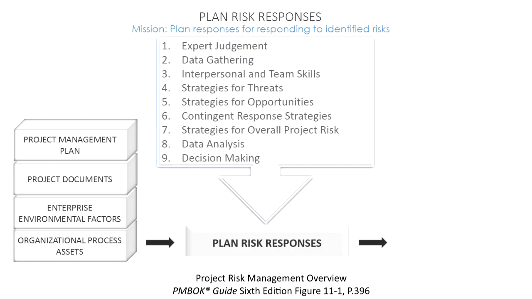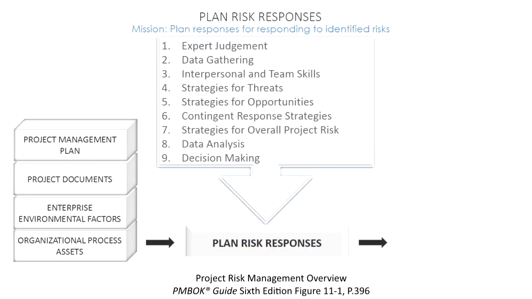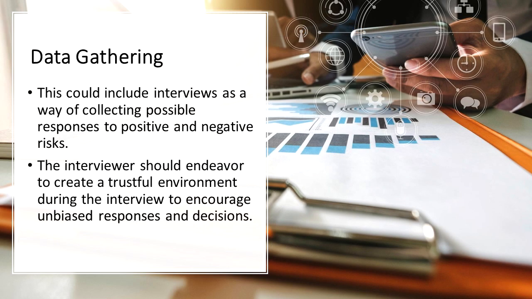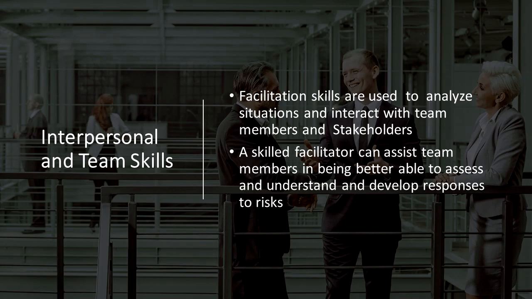Let's take a look at our tools and techniques. Expert judgment, expertise to call the shots on what should be done, expertise on threat responses, opportunity responses, contingent response strategies, and overall risk strategies on the project. We need experts who know about this. The next tool and technique, data gathering, to be able to have those interviews, to glean responses from people, to gather data. The next tool and technique is interpersonal and team skills. We need a PM who can facilitate and make stuff happen.